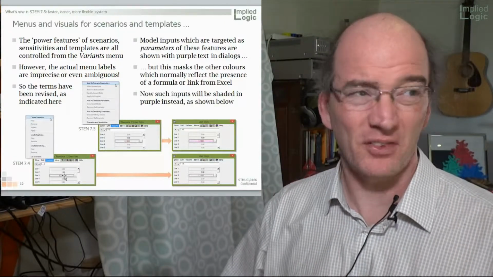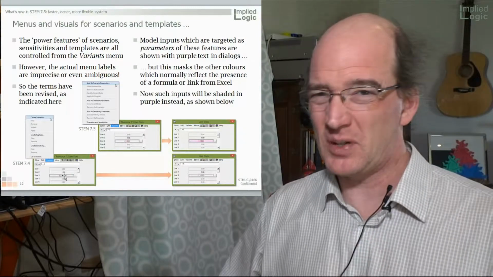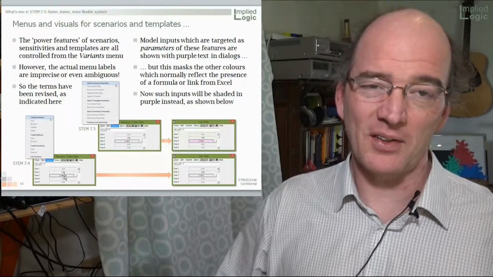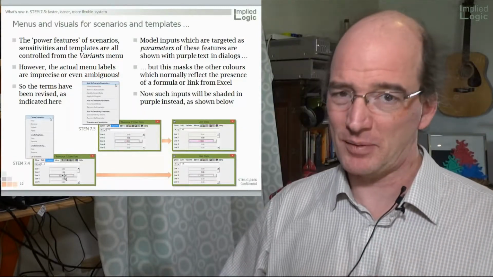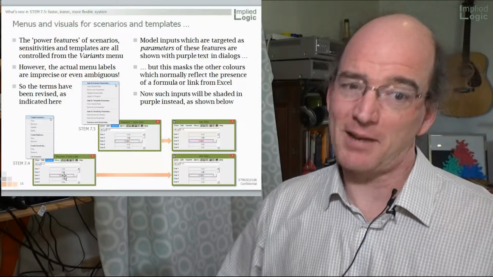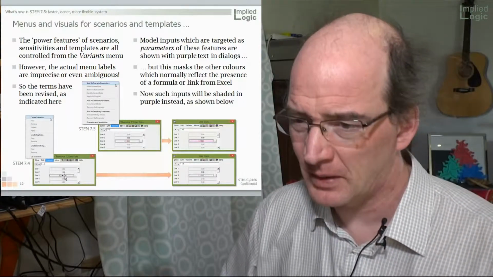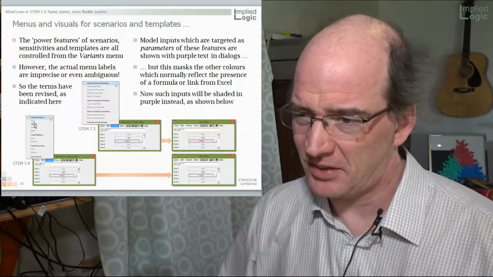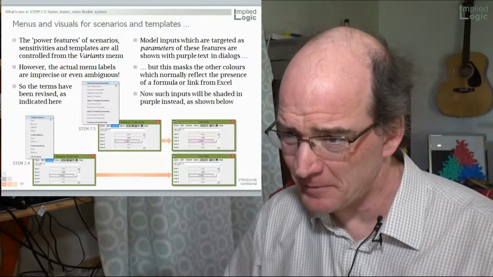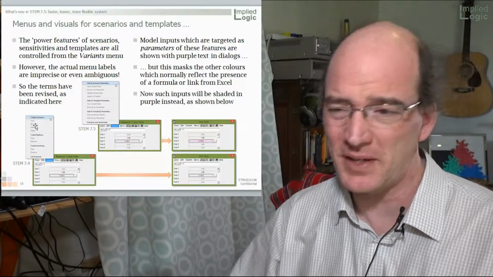And particularly if you were working with template replication, then it was better to be saying adding a template parameter rather than saying create replicas, because you definitely weren't creating replicas each time. You typically already had your replicas, and now what you were saying is, I want this to be a parameter for the template, so that within the replicas you already have, this would allow you to specify some different values. So create scenarios, add a scenario parameter. It's in grey so you can't see it so clearly here. I'll show you one that's in the software in a minute.